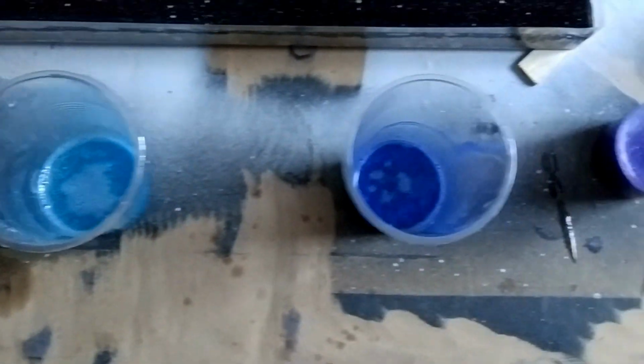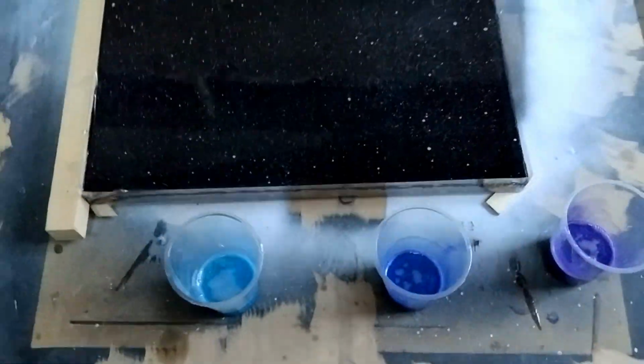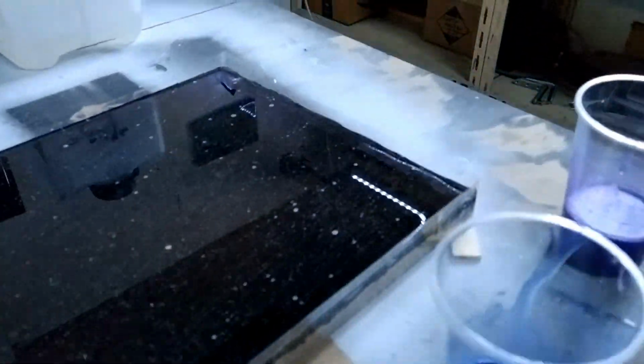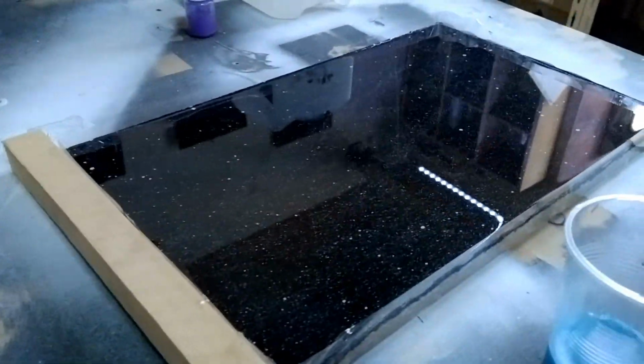So yeah, as you can see, this is all nicely mixed now. We have our colors standing ready. And yeah, this is probably the most fun step of all. Everything has been prepared. We have our clear coat on it, as you can see. This already has a nice finish. I didn't pop any bubbles on this piece yet. I didn't do anything to it.